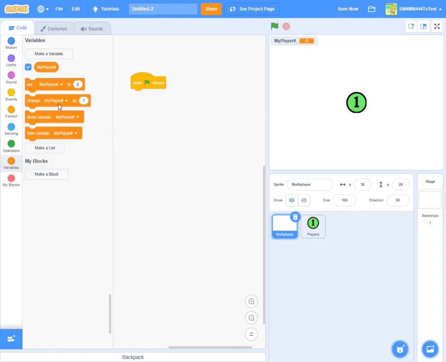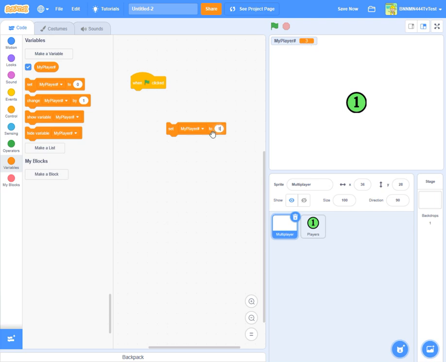This one is going to keep track of what the individual player that's playing the game, what their player number is. So if I'm player 1, then this variable will be set to 1. If I'm on another computer and I'm player 3, then this number is going to be set to 3.